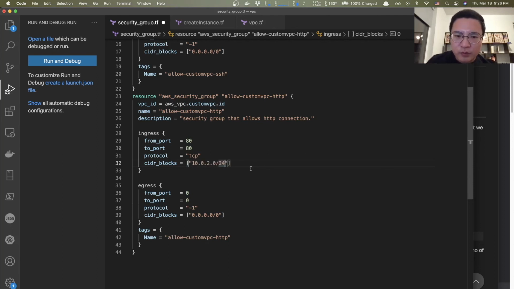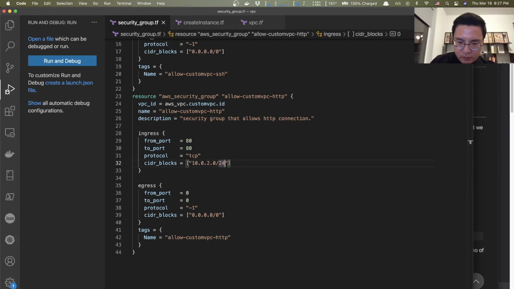Now, what we should expect is we should not be able to access Nginx from either my laptop or instance 2 that is running on the private subnet, because I only allow ingress from this CIDR block, which is public subnet 2, right? So let's verify that.